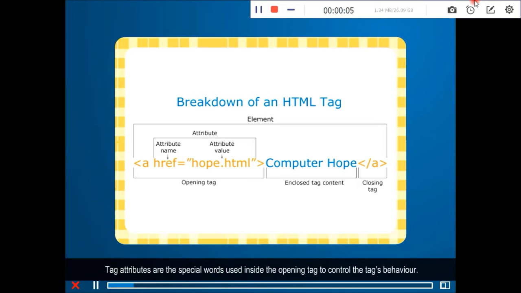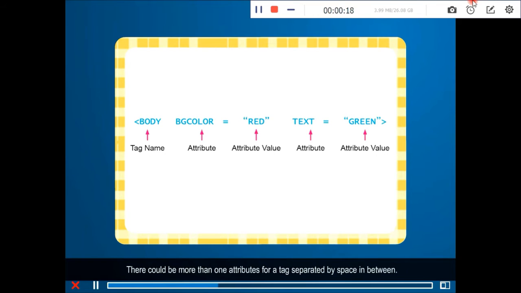Now our next topic is tag attributes. Tag attributes are special words used inside the opening tag to control the tag's behavior. There could be more than one attribute for a tag, separated by a space in between.